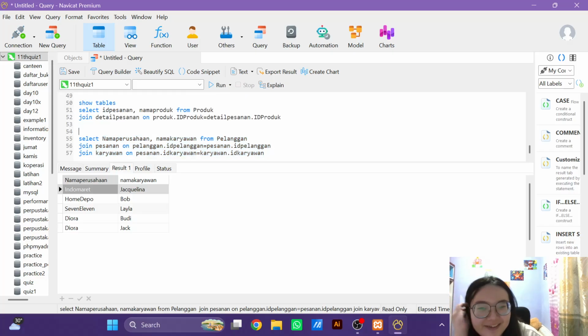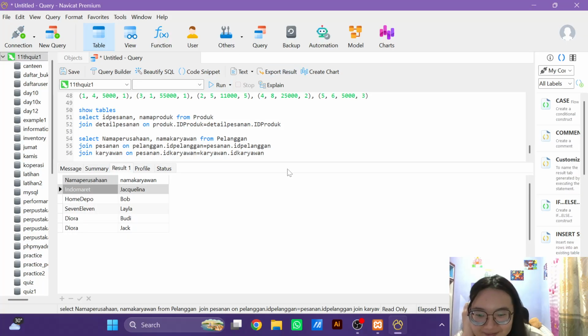Okay, let me try to re-explain it. So let's say I want to see the company name as well as its worker. To do that, we're going to select only the columns that we want to see. So for me, it's going to be nama perusahaan and nama karyawan, and then from pelanggan.